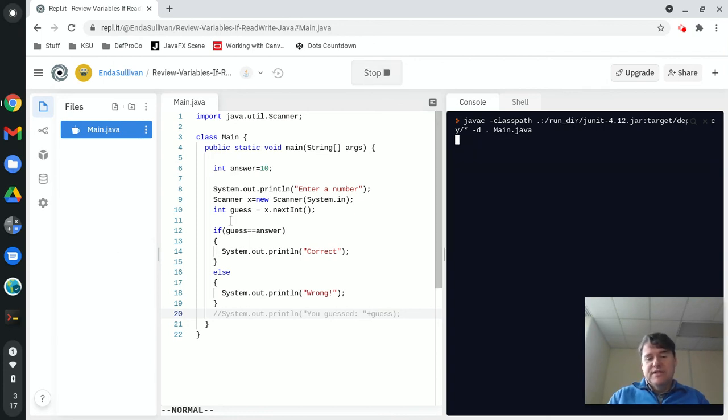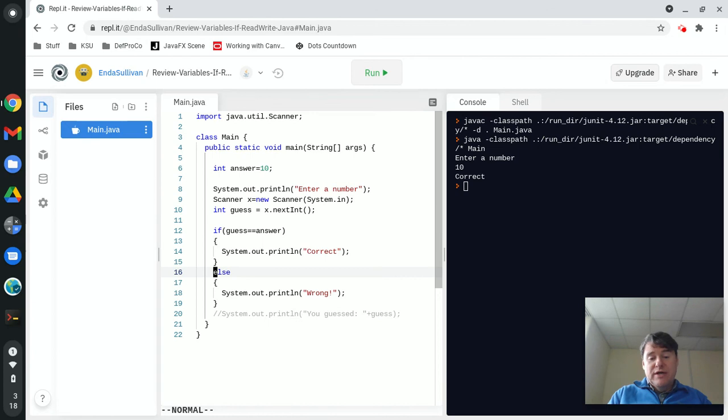All right, so how this if statement worked: I typed in 6, the scanner read in 6, and it stored it in the variable guess because that did nextInt and it pulled in that 6. So guess is equal to 6 in that case. 6 equal to answer, answer being 10, is false. So it skipped to the else and it printed out wrong, and then it moved on to whatever was below that, which was nothing, so the program ended. If I type in the number 10, likewise guess is going to get set to 10. 10 equal 10 is true, so therefore it is going to print out correct. And so that is how if statements work.